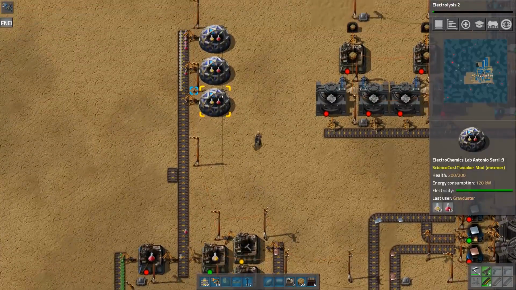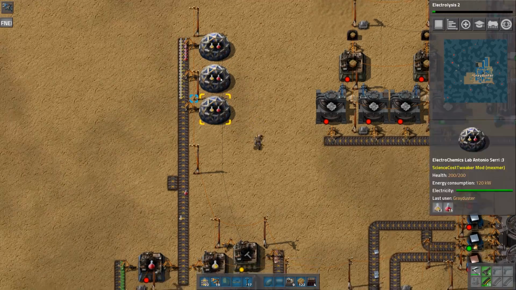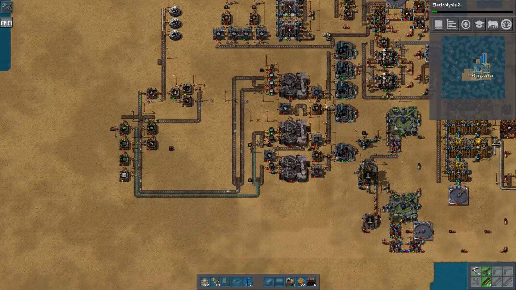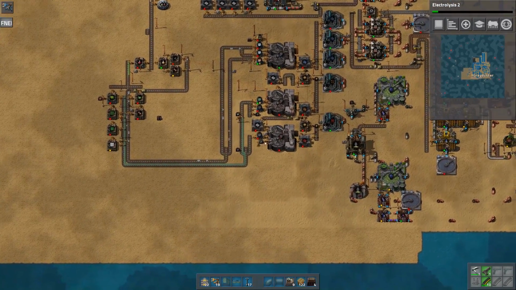And we've got our labs up and running. They are all taking ingredients. So that's science redone. And now what I'm probably going to do at some point is rework those furnaces.